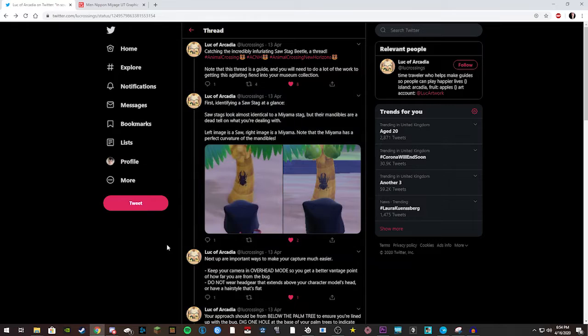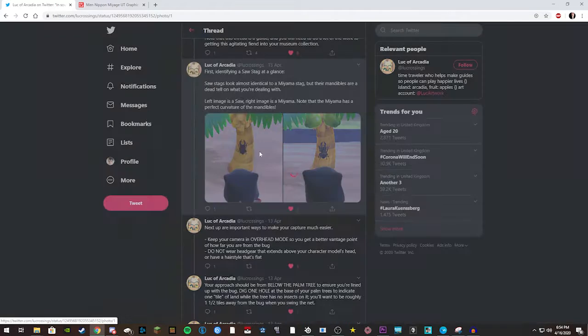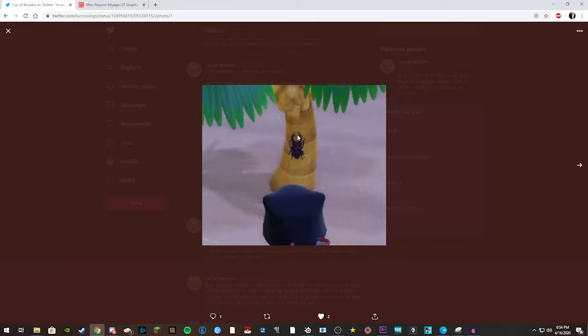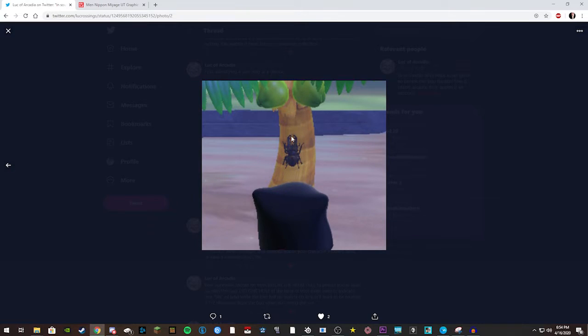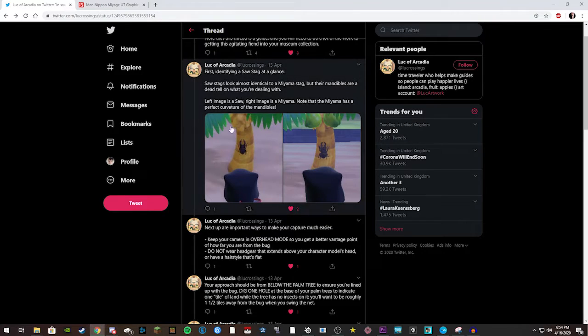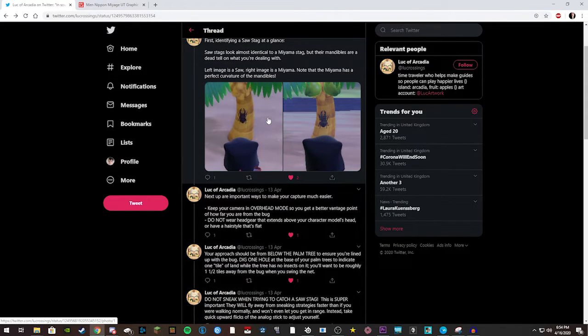So, to identify it and separate it from the Miami stag, which I didn't actually know until I saw this, which was very helpful: the saw stag has one little bit here on the mandible, which is what I've been recognizing it through, whereas the Miami has multiple. It has 3 on each side. So that's a way that I've been using, but Luke here says that Miami has perfect curvature of the mandibles, which is also another way to identify it. So just bear that in mind when you're looking around.